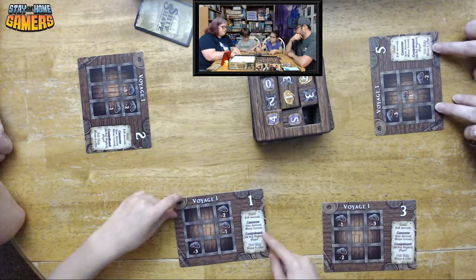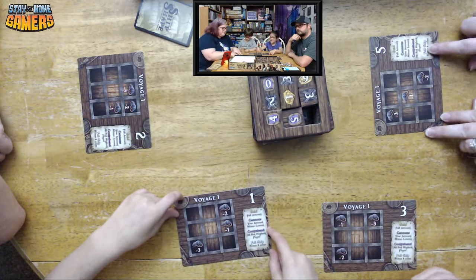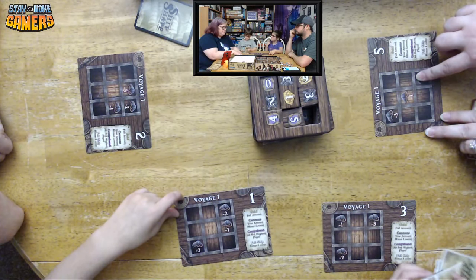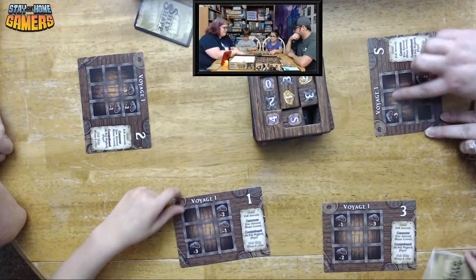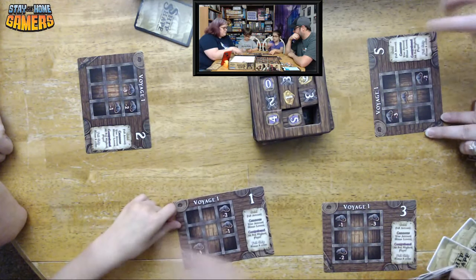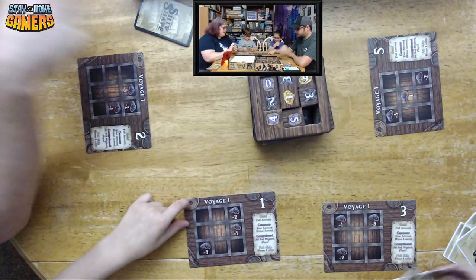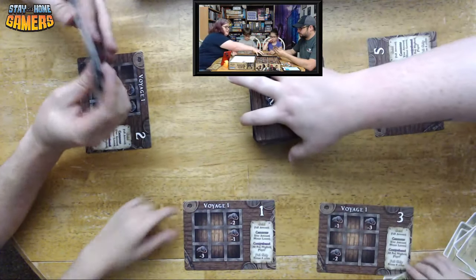So the full ship bonus, just to go over that super quick as a reminder, is if every single spot has cargo in it. So no rats showing, and it can't be an empty spot showing. Then you get bonus coins. It's 1, 2, 3, 5. So, these are the crates that we're bidding on here.